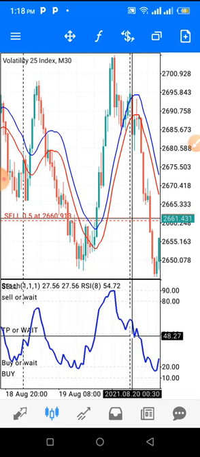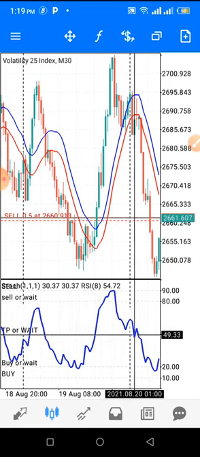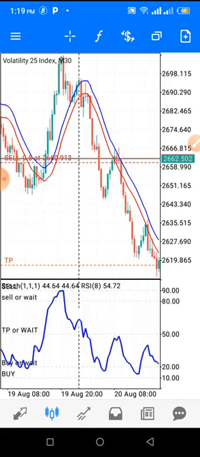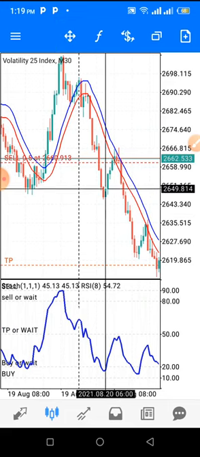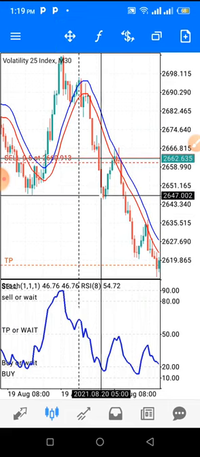By the time it hit level 50, you notice that the envelope was pointing down, indicating that it will head to take profit two. So at this level, you hold your position and wait for it to hit take profit two. Eventually, it hit take profit two here, and it went up. Take profit two when you sell is level 20, like I said. So it hit your take profit two here. If you bought, you exit at level 50 because the envelope was still pointing down.